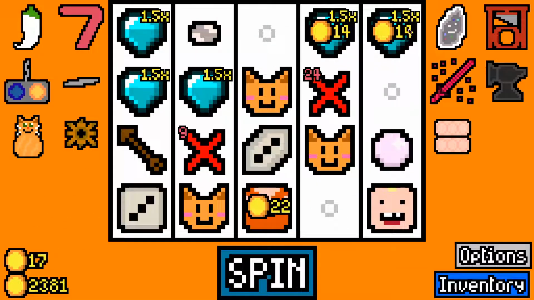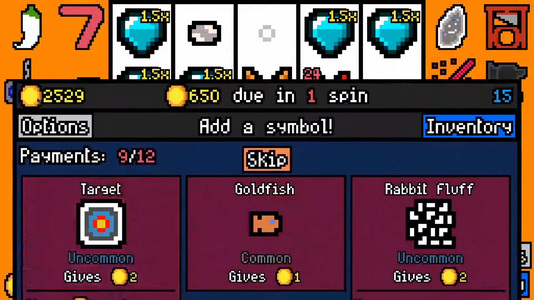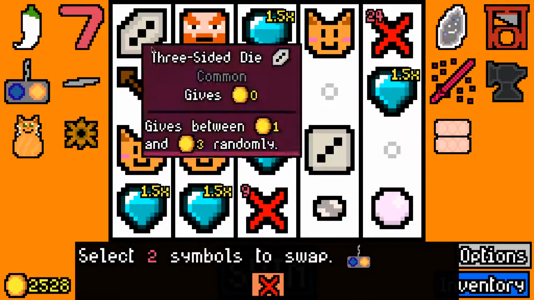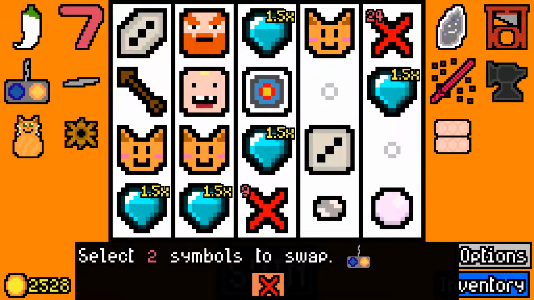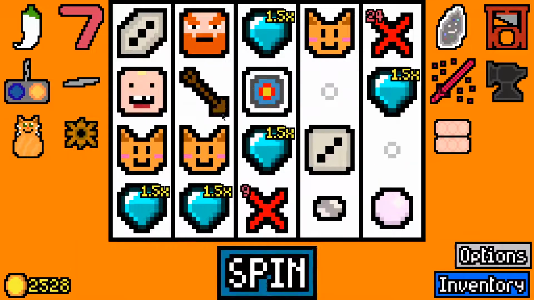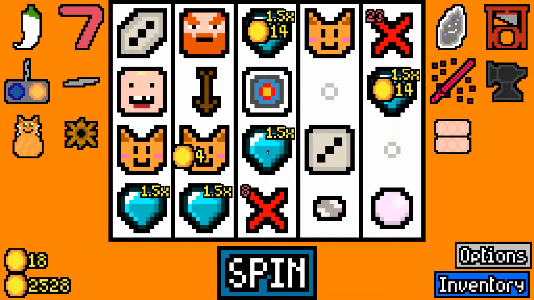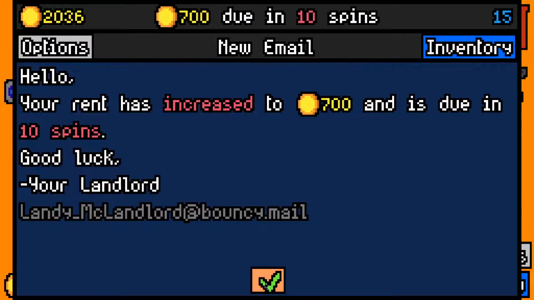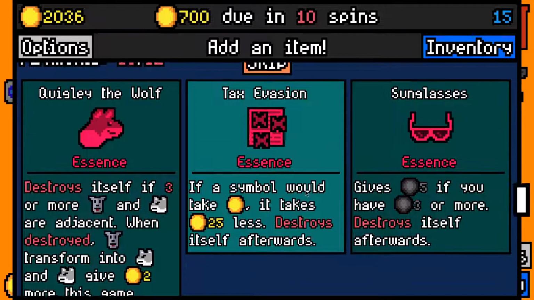All it meant was that we used up our swapping device essence a lot faster than I probably would have. If I'd been able to save it, I just would have used it on swapping dwarfs and beers probably, because that gives you the most benefit. Let's just put you here, we might get the target. Well, at this stage, 158 per spin. We made the 650 rent payment with 2036 left over.